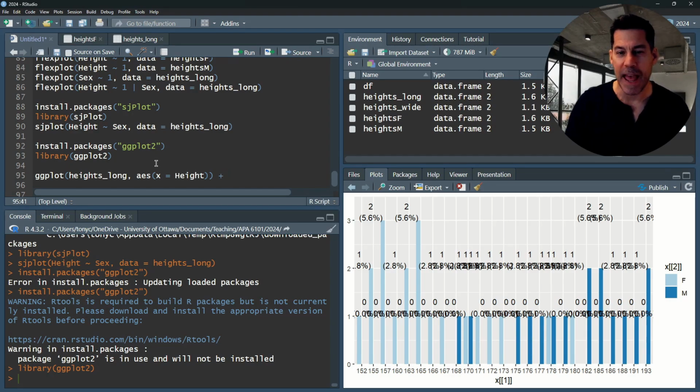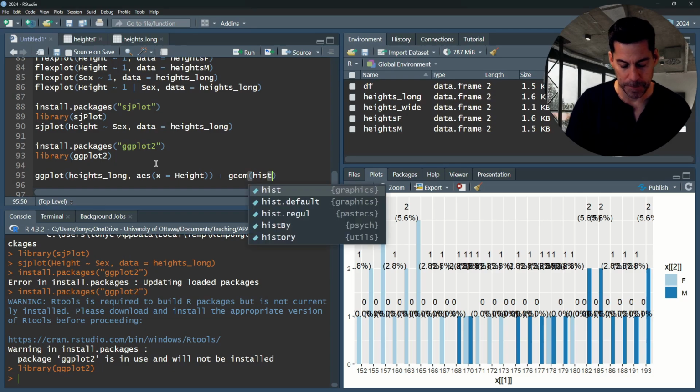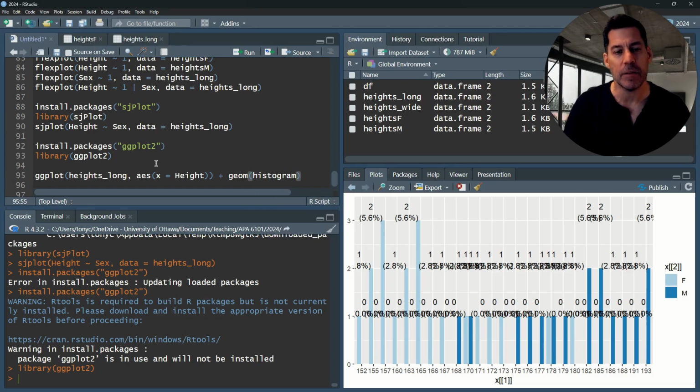And then we're going to add a second thing, a geom. So basically it's a geometric object, and it's a histogram. So we could say we want a geometric object of a histogram, and we have to give it aesthetics too.